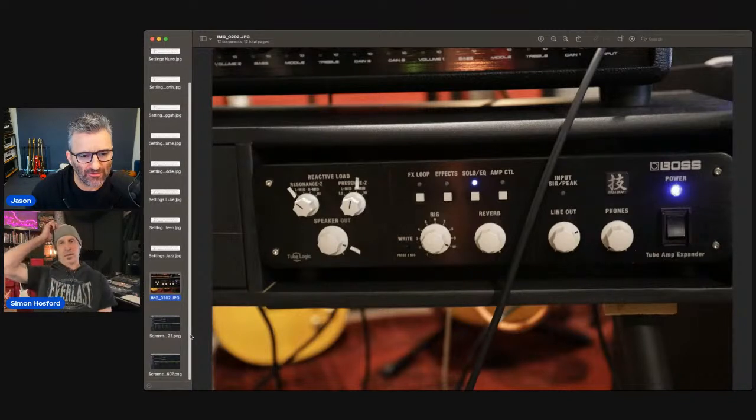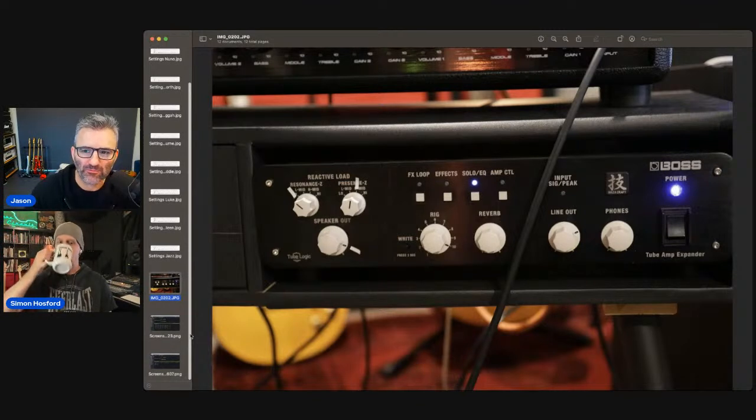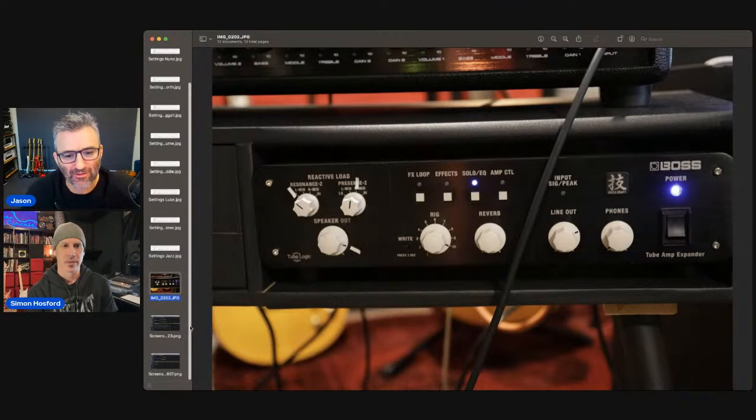So those settings there were a real eye-opener for me, because, as I said, I've got one of these devices. I've never known exactly how to set this thing up to be completely transparent for the kind of Marshall-inspired tones that I like. And so this was awesome.